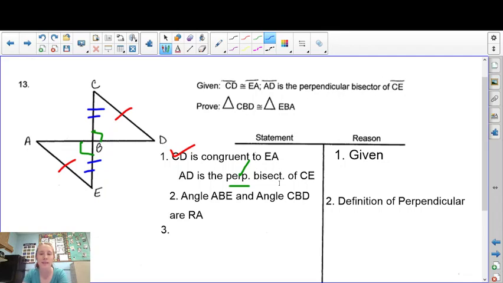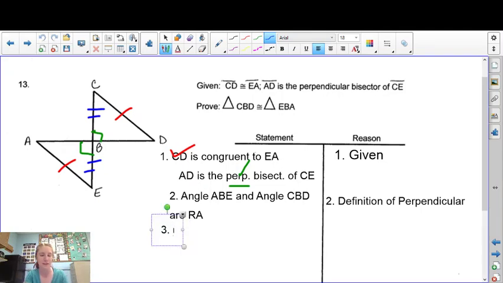So we left off saying that we didn't finish using all of this information. We used a perpendicular part, but we didn't use the word bisect. To refresh our memories, I said bisect means cut in half. So we said that AD cuts CE in half, so that means that this guy is congruent to this guy. That's what we were in the process of writing for step 3.